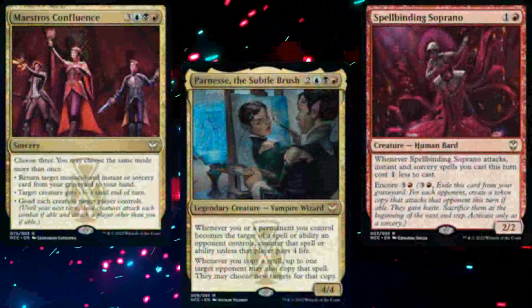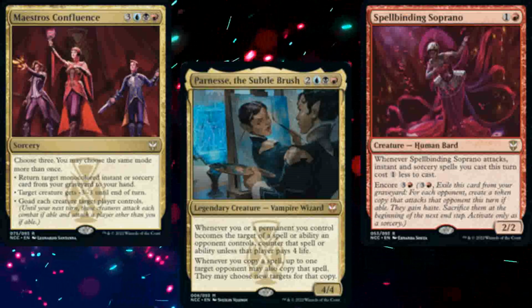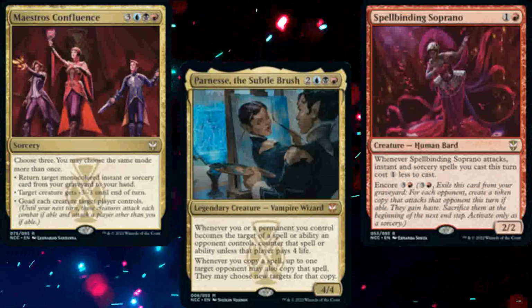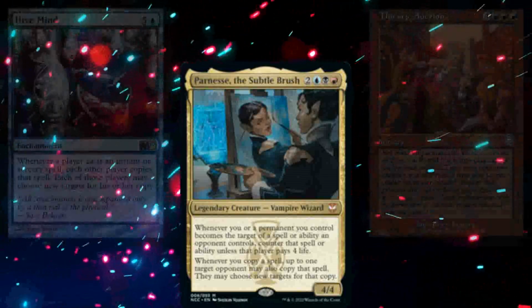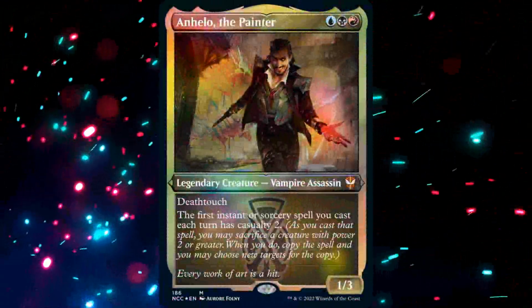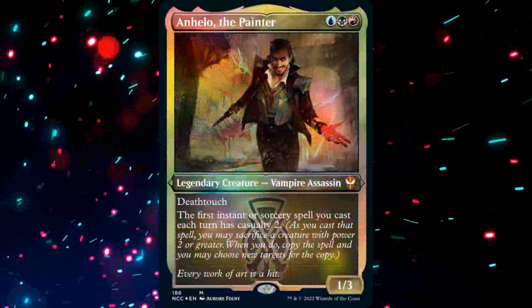There's some synergy with both face commanders. Parniz the Subtle Brush could be a really fun politics commander, but no one trusts the Grixis player. More than likely, if you want to build her, you'll wind up with a Chaos deck instead. So for this deck, we'll be focusing on the face commander, Anhalo the Painter. So let's take a closer look at him and figure out what path we want to take our upgrades.